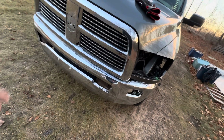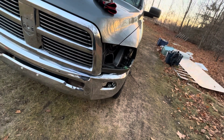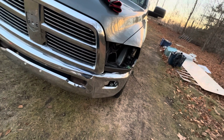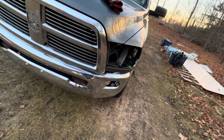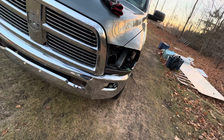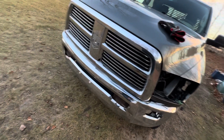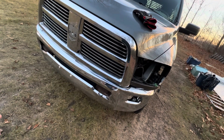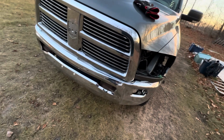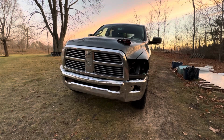But I'm going to show you how we get the headlight in there. This is only temporary. Like I said, I gotta have a headlight. I've been driving at least 3 or 4 days without a headlight, and I really don't need somebody running into me and other issues. This right here is not a lot, could be worse, but it just adds to my headache. So okay, I will show you. I'm trying to do the best I can with what I have.